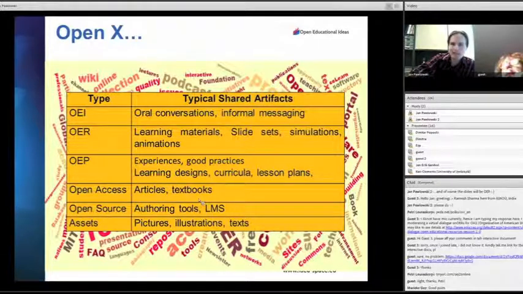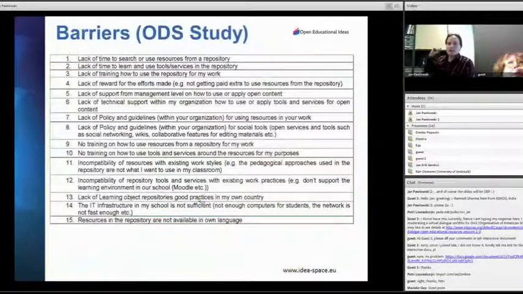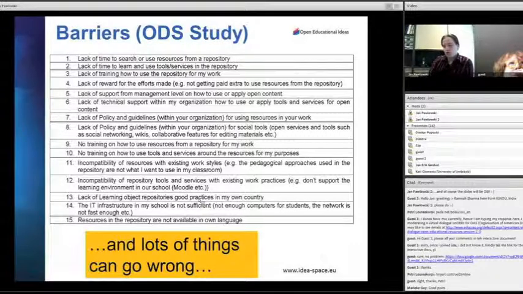And as previously discussed around OER, there are still a lot of things that can go wrong. How to tackle these issues, how to make OER better adopted, this is something that guides our work. In many cases, what still fails with the OER movement is that people have various challenges. They have a lack of time. It might be that their organization doesn't fully support them to build on OER. They might not be recognized in the organization. There might not even be clear policies or guidelines on how to deal with them. There might not be any training available for it, because it needs time. And this kind of open sharing culture might not be there in their organization or even in the community.